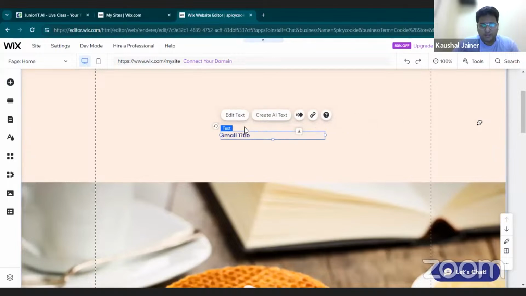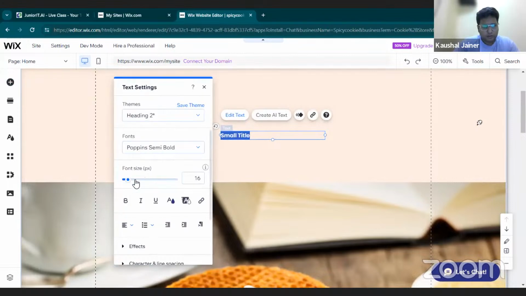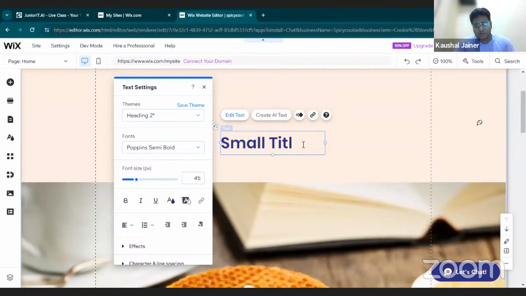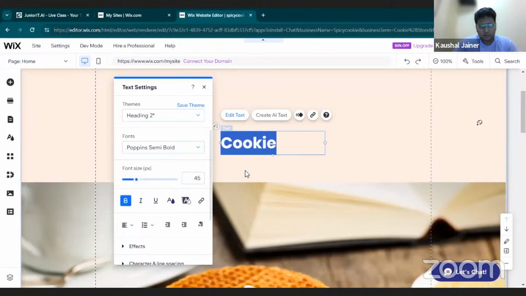You can edit the text. You can change its size. Just write cookie here. You can also make it bold. You can also change the font.